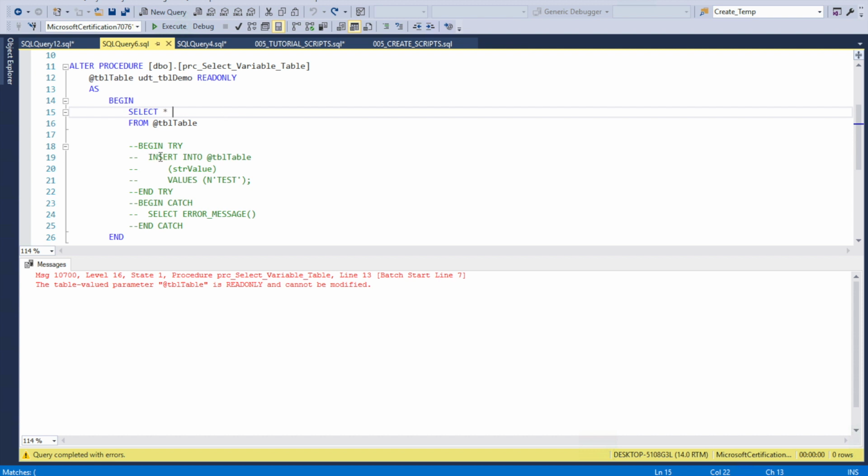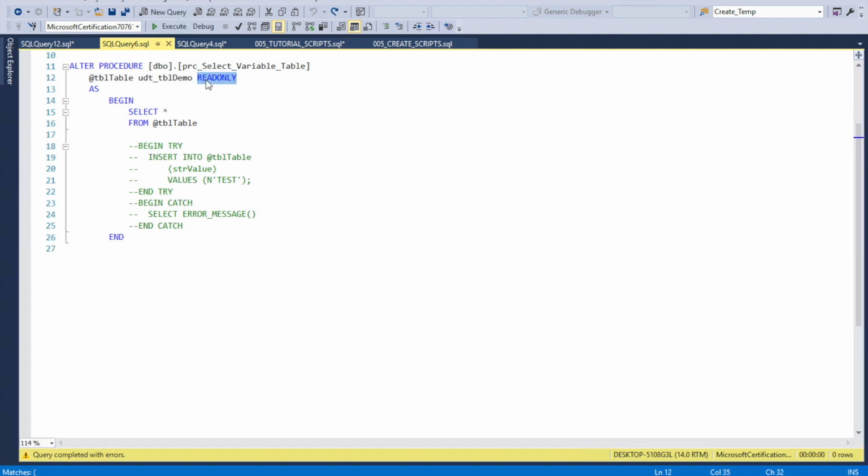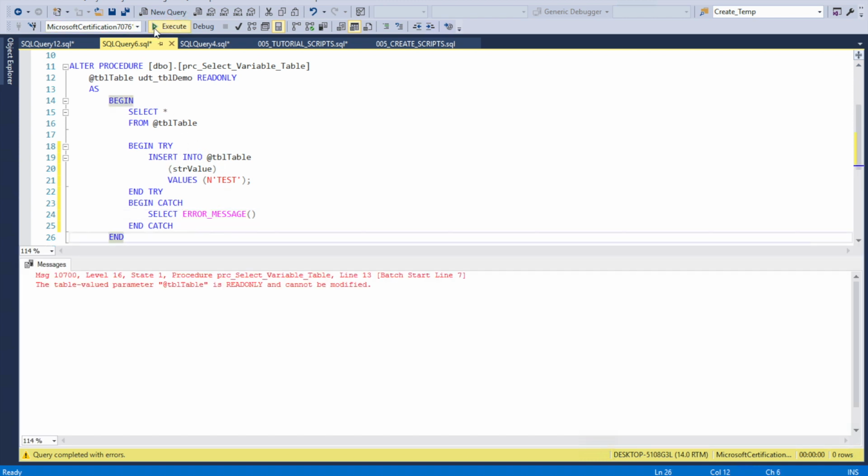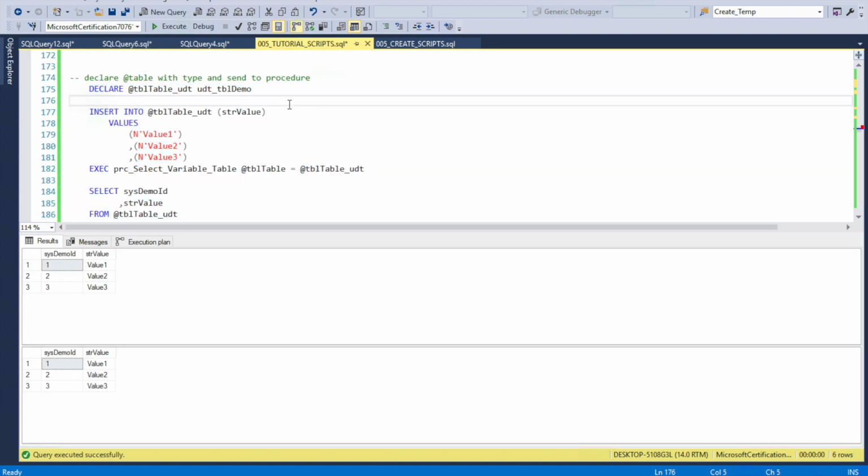What I wanted to show is that if we do not say read only, it will not allow us to compile that procedure. Sending a table forward has to be read only. Even if we try to add some sort of try catch and insert the value into this table, the compiler catches that and tells us you cannot do that because it's read only. So it's very interesting. You do get some control of passing tables back and forth, but you don't get much control over that object. So there are better ways to do that through something like JSON. I'll cover JSON in a later video.